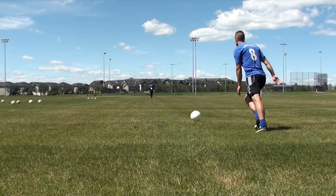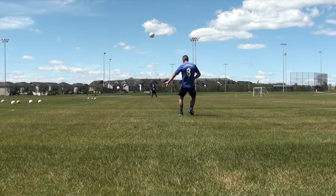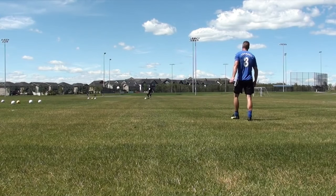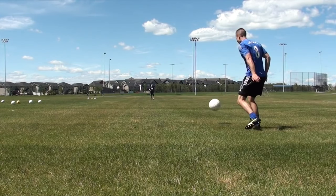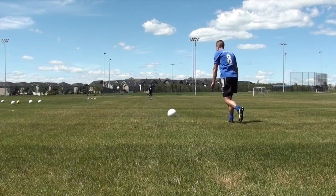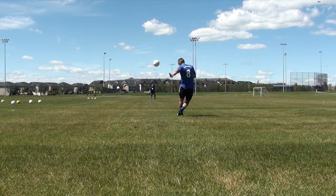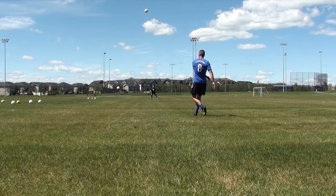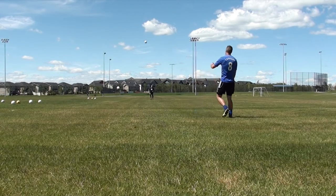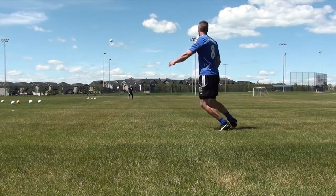After that, think about a nice flowing kicking motion. If you have a really short backswing, it's going to be difficult to generate power and get that distance. You want a backswing that's almost touching your butt, and then a follow-through. It doesn't have to be really long — you almost want a short follow-through that chops through the ball. Think about a nice flowing backswing, kicking your butt, and make sure your foot is flexed and pointing towards your target at the point of contact.